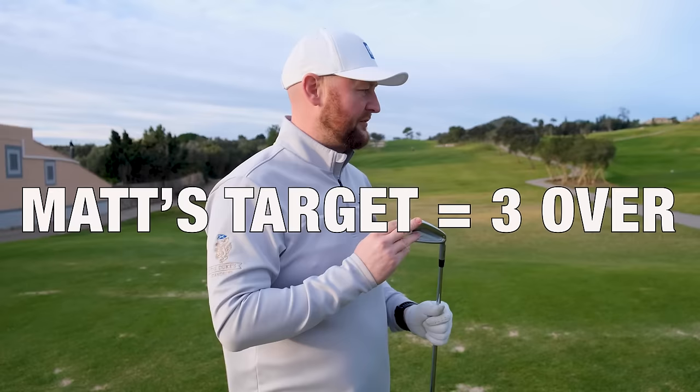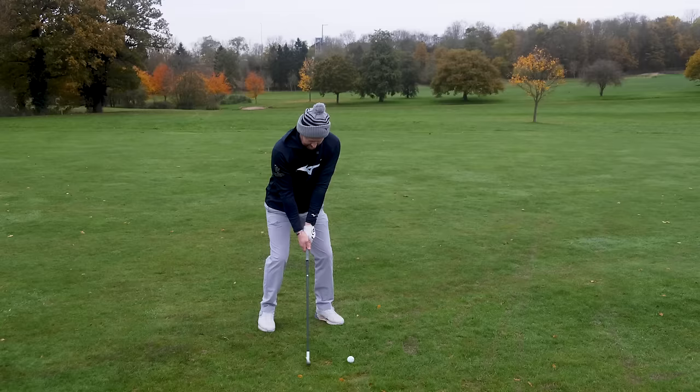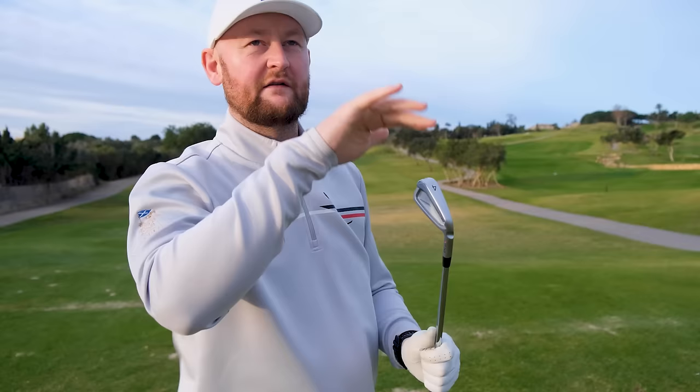But instead of just giving the normal data on the sim and hitting a few shots out on the course, I want to play 9 holes with them. I want to see what the shape is like, what it is like to work these irons. Obviously in the wind today, we're going to get a good idea of what the control will be like, and also talk you through some of the data, because there are a few different things in these Blueprints that we've not seen before from a Ping iron.